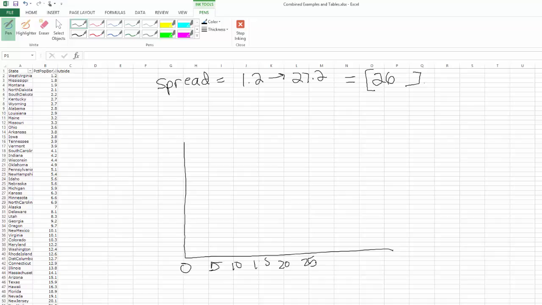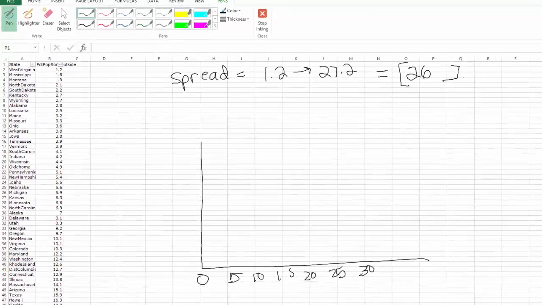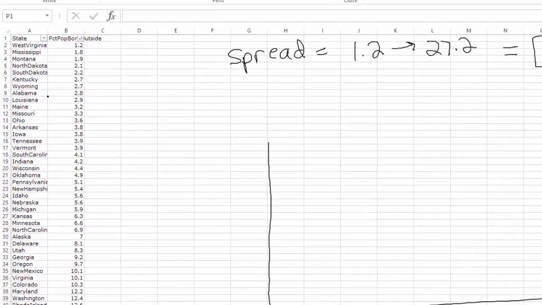20, 25, 30. So there are my bins. All right. The other thing it helps us find is that middle number. Remember, there's 51 of these things. So I can quickly find the information that is right in the middle. And it starts by going through 25 of these. And I would go from 2 all the way up to 26.